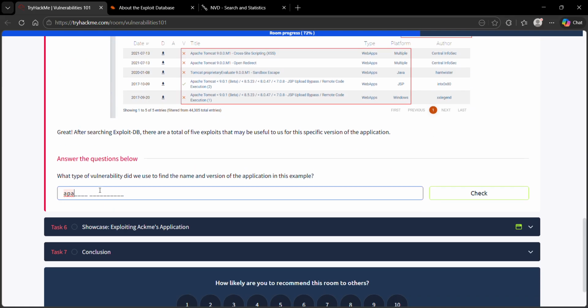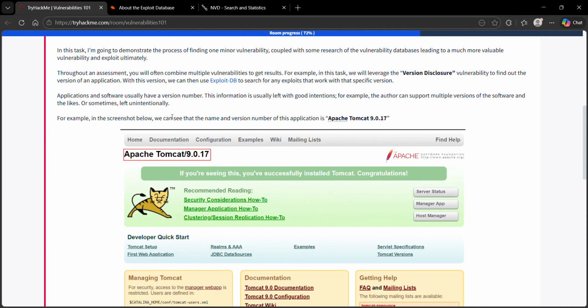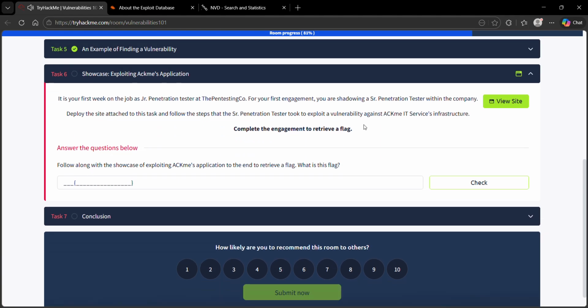In this program we have Apache Tomcat. For this Apache Tomcat, we are using the version disclosure vulnerability type. Let's move to the next part.